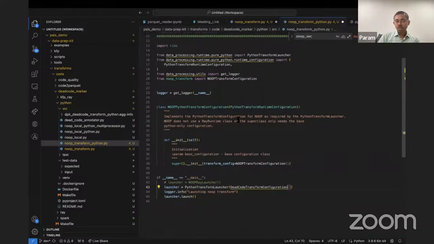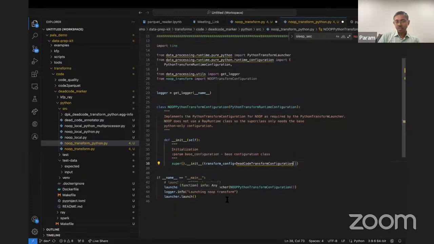The transform configuration is passed as a parameter here. I got confused; it is passed as the noop transform configuration, so here we just need to replace it. That's how it is configured.